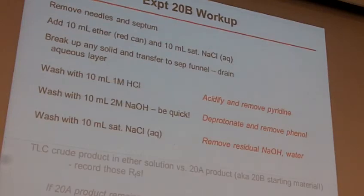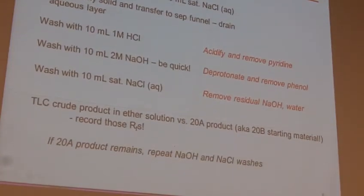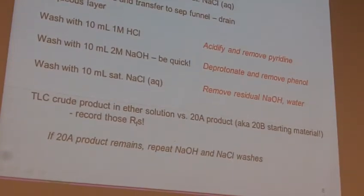And then after that, you can take a TLC. So now at this point you have a TLC that you've set aside — at least your TLC standard for 20A. You've now got 20B that's something different. Run the two of them up a TLC plate. Really what you're looking for is that they're not the same thing. If you have the same thing now that you did at the end of last week's lab, it's trouble. You want to see your hydroxy ester — your product from last week — on one lane, and then your diester on the other lane. So you want those two things to be different.